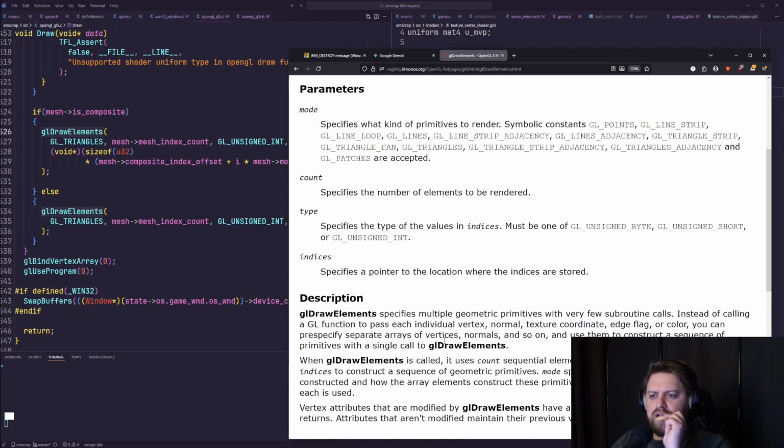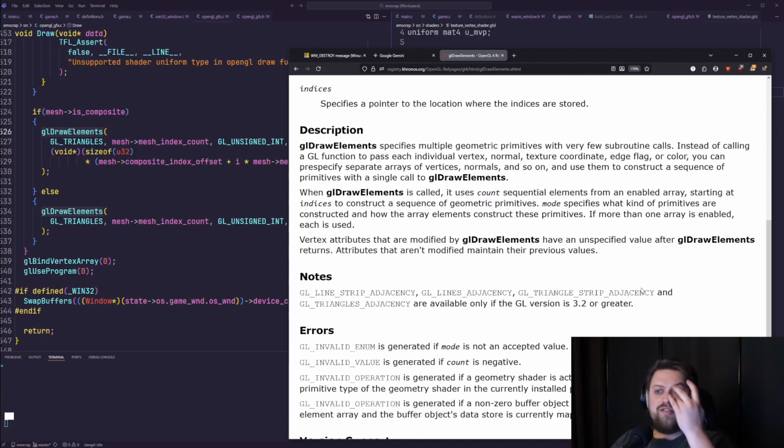Specifies a pointer to the location where the indices are stored. That means nothing. The location where the indices are stored. Like in RAM or on the graphics card? Because null pointer is not a valid location, but still it takes it.